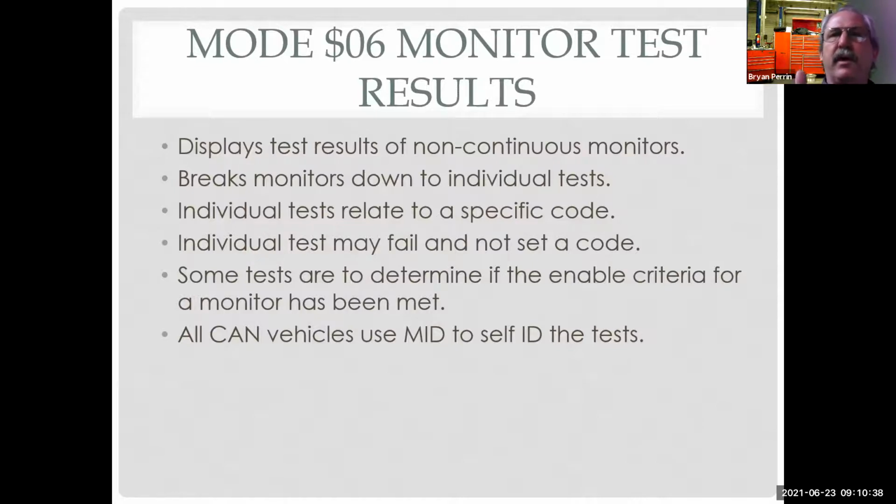So we could have a monitor that might never run a self test because it never has enough vacuum to run the test. We have data that the test for vacuum failed, but we'd have no code. And at the same time, we'd have a car failing smog because the monitor hasn't completed and the customer's driven 2,000 miles.